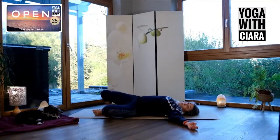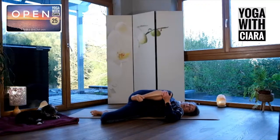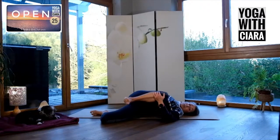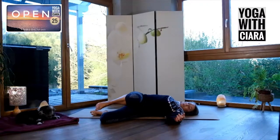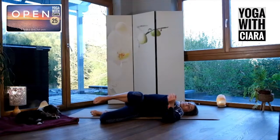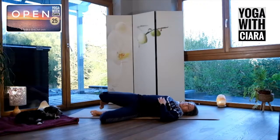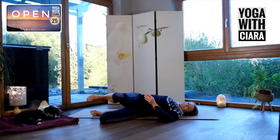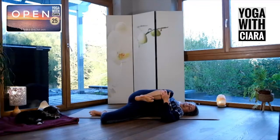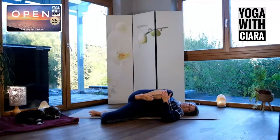Drop your knees down towards the left, and then draw your right knee up towards you and hold on to it with the left hand and squeeze it towards you. And then let your right foot travel back, touch the floor. So it's like, yeah, I think this movement I called hatchet in the past. It has this sense of a swinging, chopping motion with my leg and a drawing up, squeezing up.